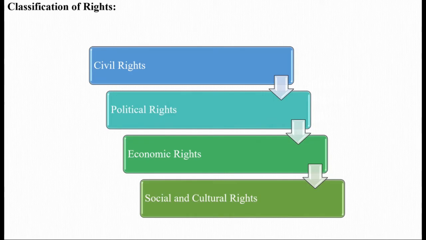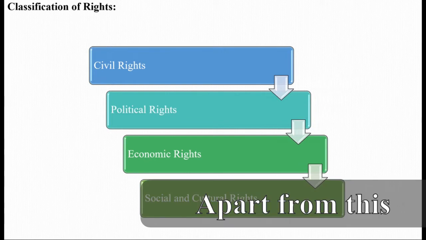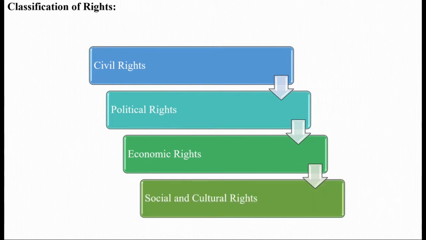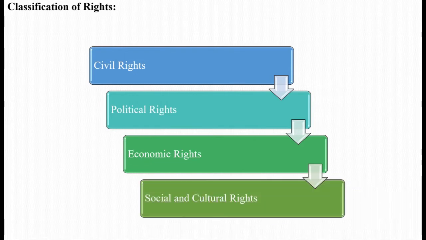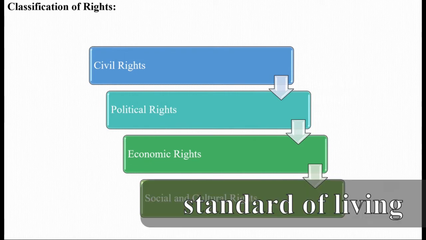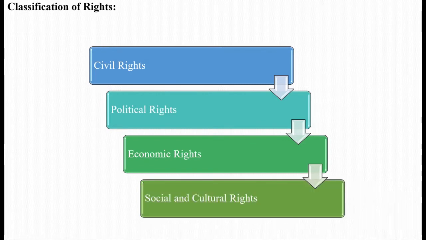C. Right to equal pay for equal work. Both men and women have the right to equal pay for equal work. Apart from this, the right to work must be accompanied with wage. D. Right to minimum standard of living. Everyone has the right to a minimum standard of living, that is, basic necessities like food, clothing and shelter.